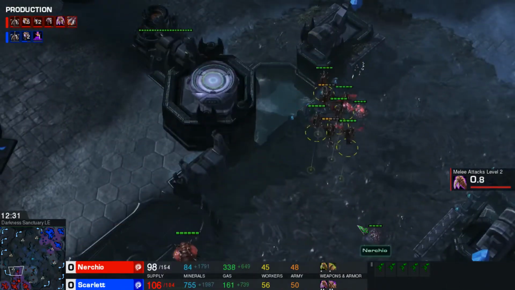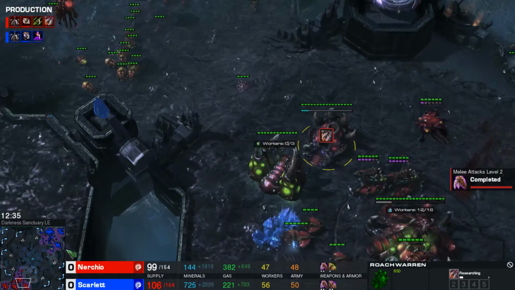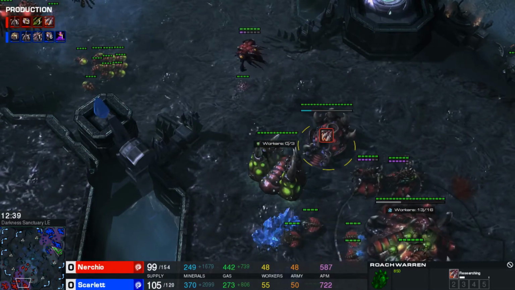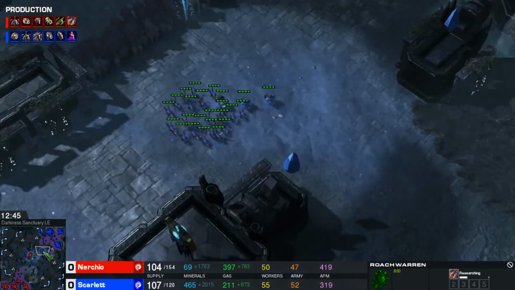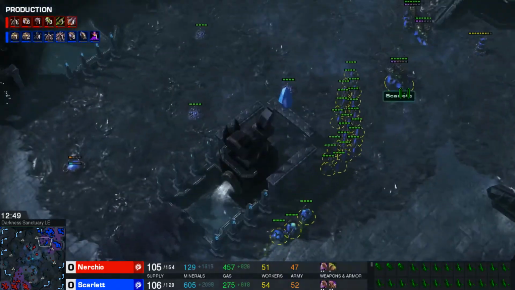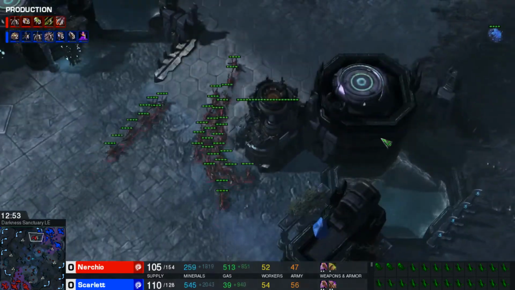So Nerchio was in the lead, absolutely. But now it's starting to feel like the tides are turning at this point as we approach that 13-minute mark. We're going to see Glial Reconstitution finishing up here shortly for Nerchio. And a lot of these upgrades are coming in. Both players are going for the hives, which of course are for those higher tier hive-based units.